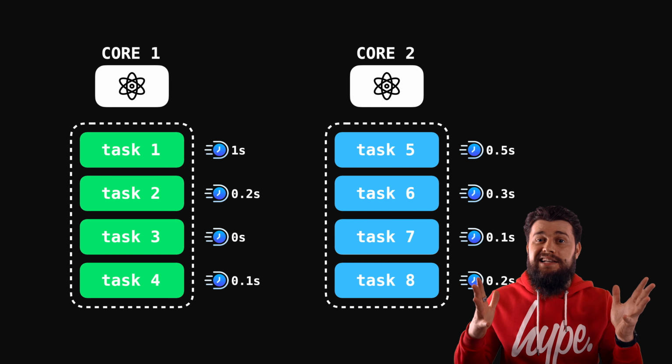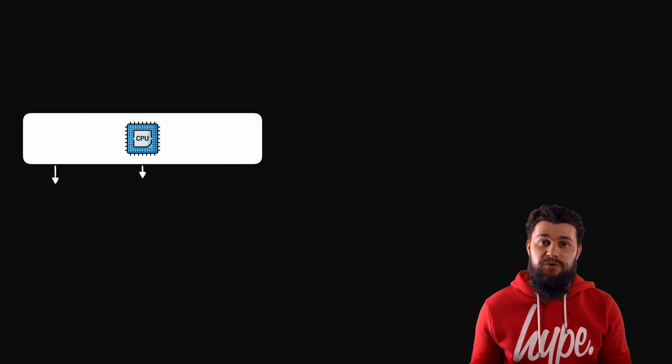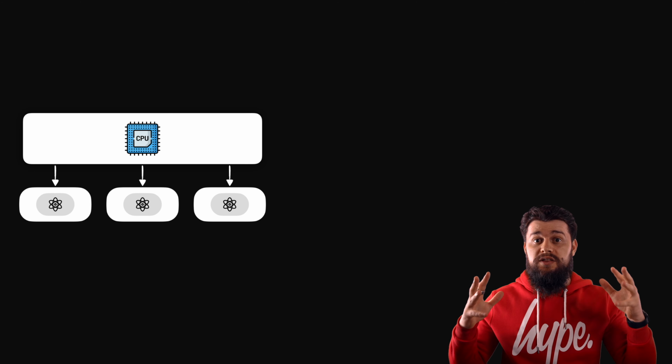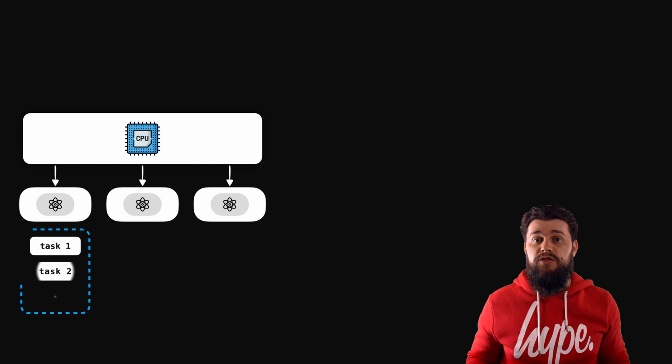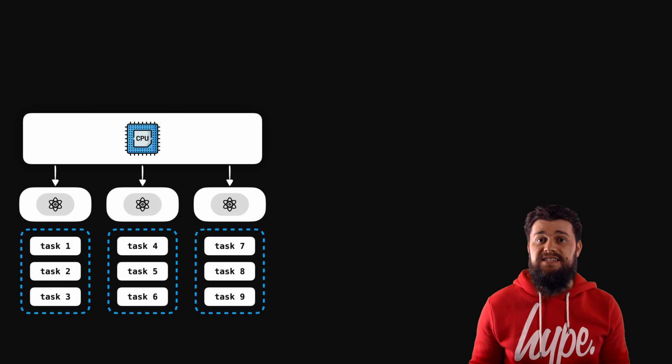Now let's get a little closer to Go and to our Go application and how exactly that happens in Go. Again, if you go back to our good old CPU, this is pretty much how the picture looks from the operating system point of view. We have the CPU, the cores, and then we have the threads, and those threads have a certain amount of tasks to be executed. And the question is, where does Go fit in?